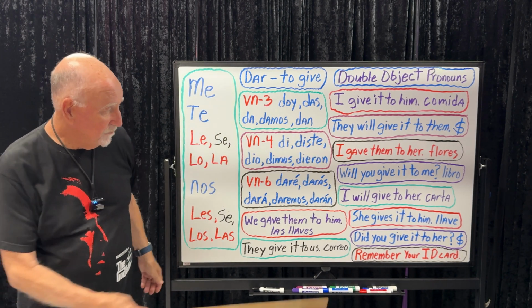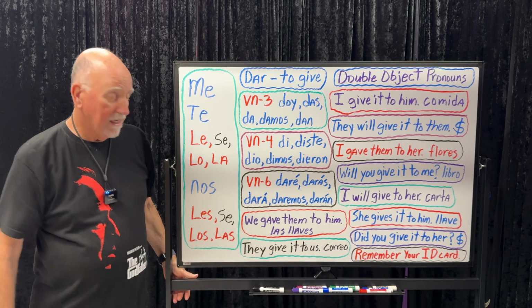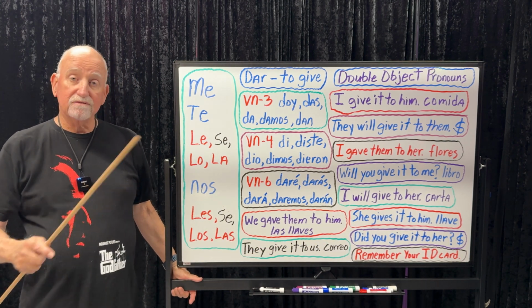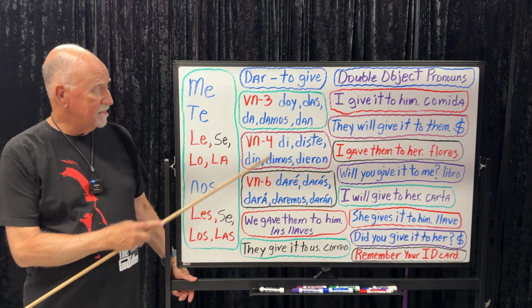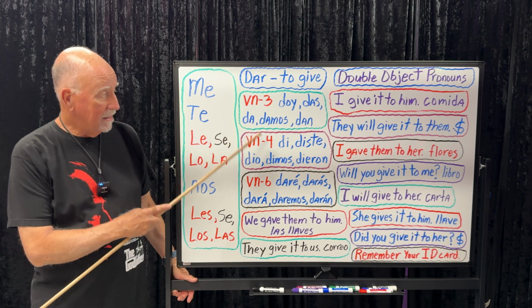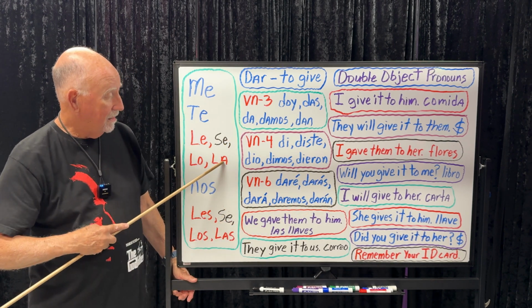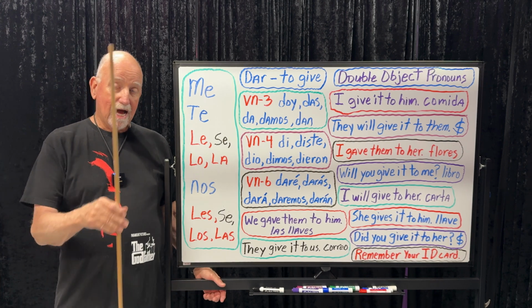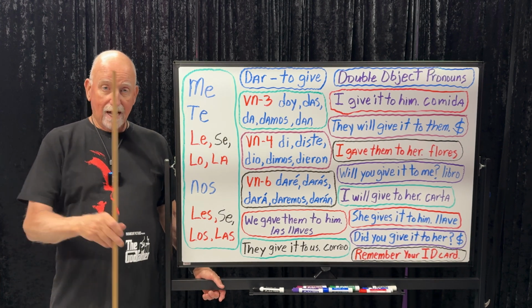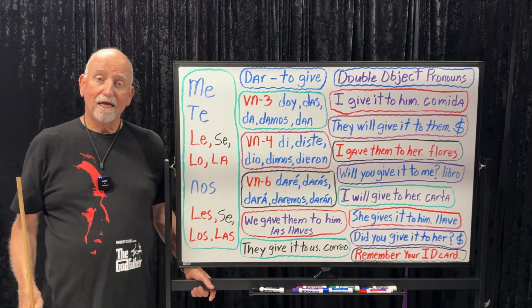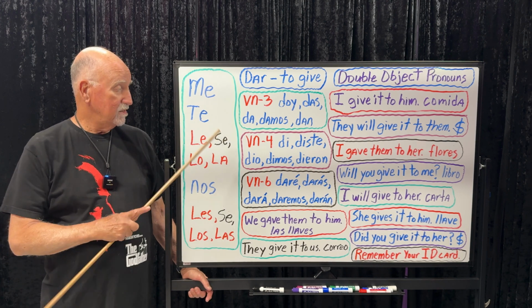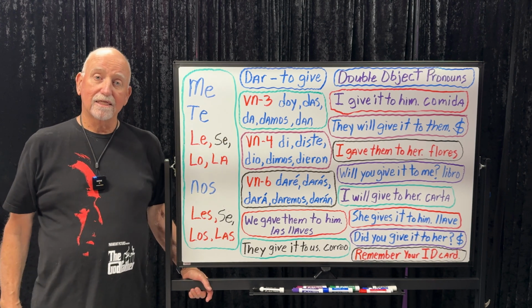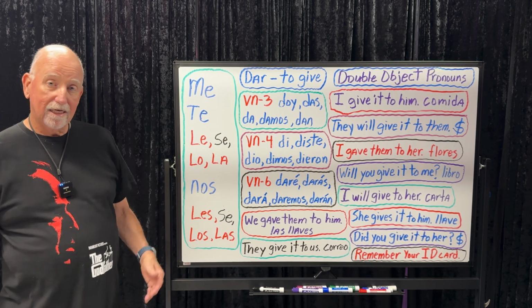This is fun. She gives it to him. La llave, like every morning. She gives it to him. She gives, present tense, would be da. It for la llave would be la, and to him is le. It's getting easy, huh? So you got le la da, or le la da a él. But you can't say le la. You got to change the le to se. Se la da. That's it. Or se la da a él.